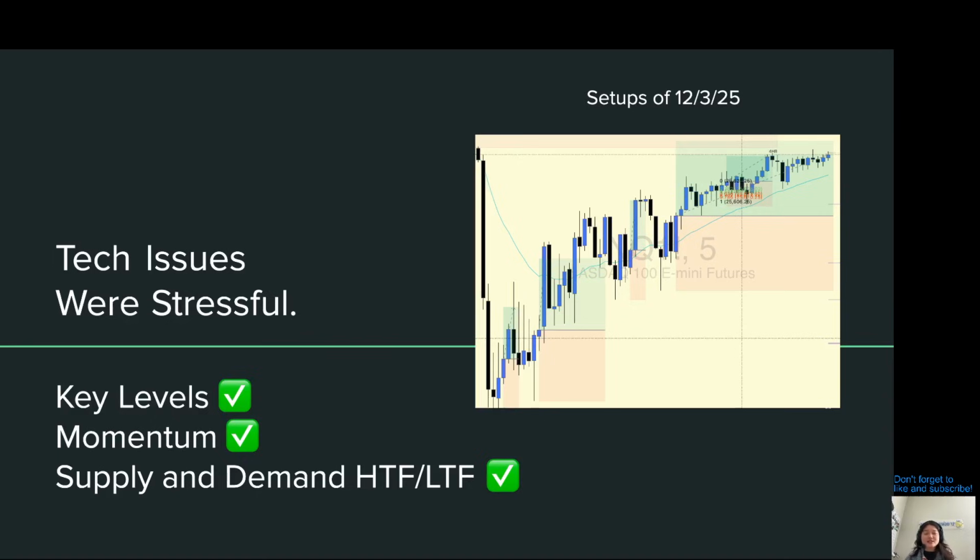The second takeaway is that for all the times I fiddle on my chart, whether it's scaling in and out of positions, adding a limit order, adjusting things on the chart, all of the things that I'm doing, be just a little bit more mindful of how much I'm clicking away, especially during New York Open when all the volume is happening and I'm bound to do things on my chart within that first hour, hour and a half of trading. Just be smart. Just be smart and be mindful of what I'm doing on my chart.